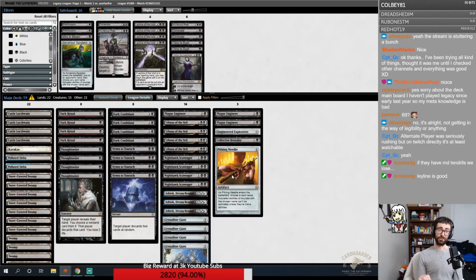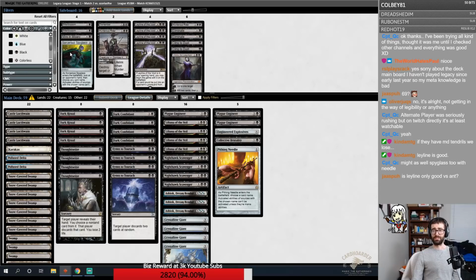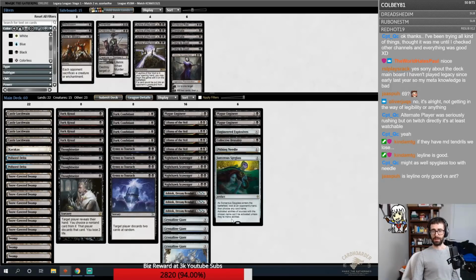I wouldn't say Leyline is good. Leyline is playable. Like, Leyline takes away marginal amounts of mana from a Rite of Flame, and it stops Echo of Eons based lines. But I think it's probably better to just board in a Spyglass and keep things that can turn sideways and beat my opponent.